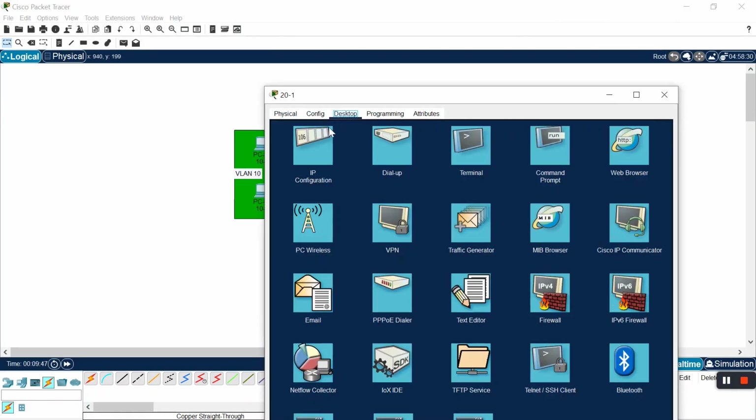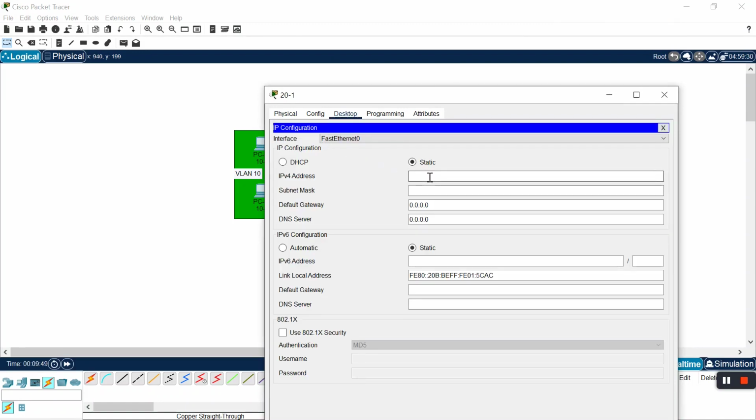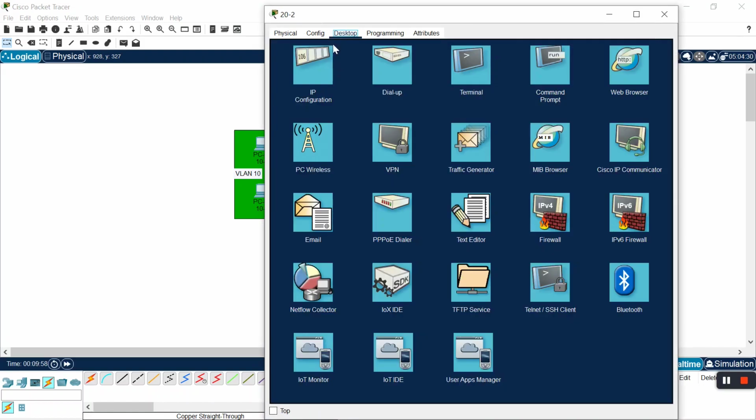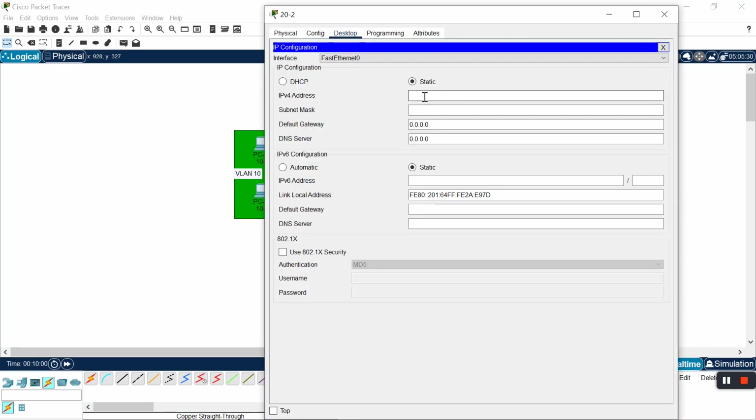So VLAN 10 PCs are done, which will be VLAN 10. Right now all of these PCs are in VLAN 1. So 20.1, and the next is go to desktop, go to IP configuration, and yeah, 192.168.20.2.